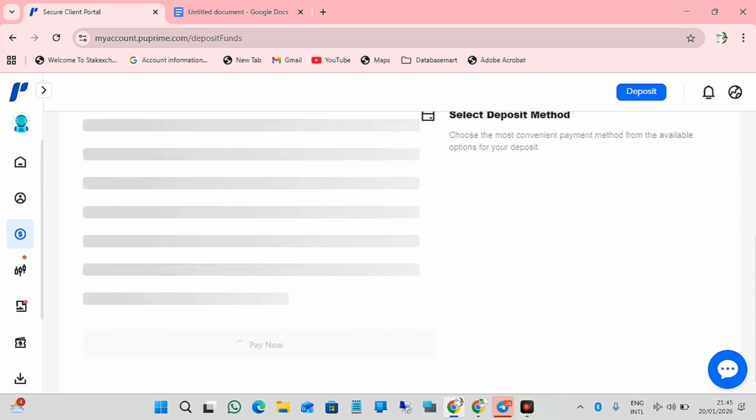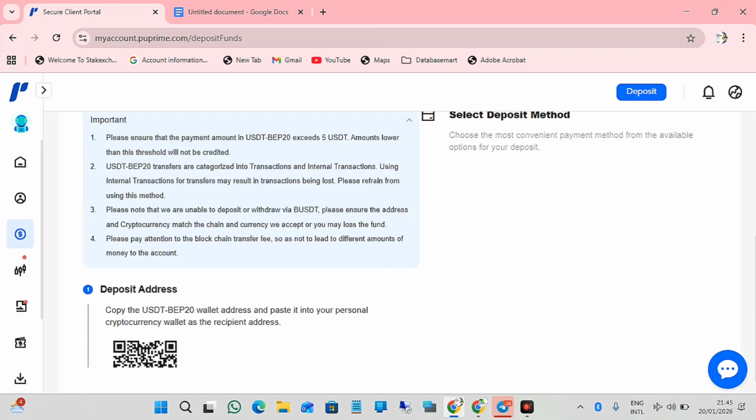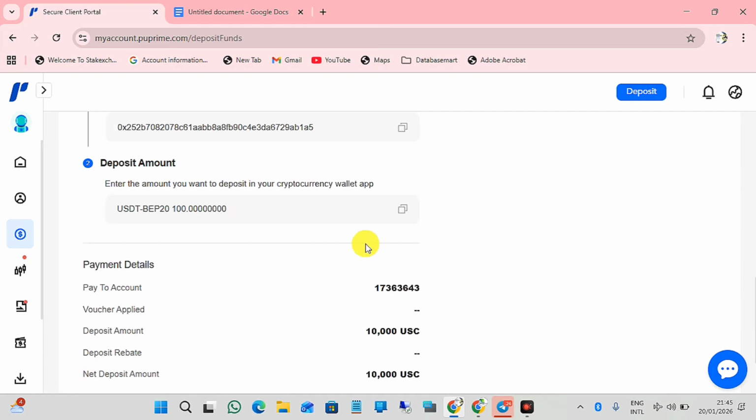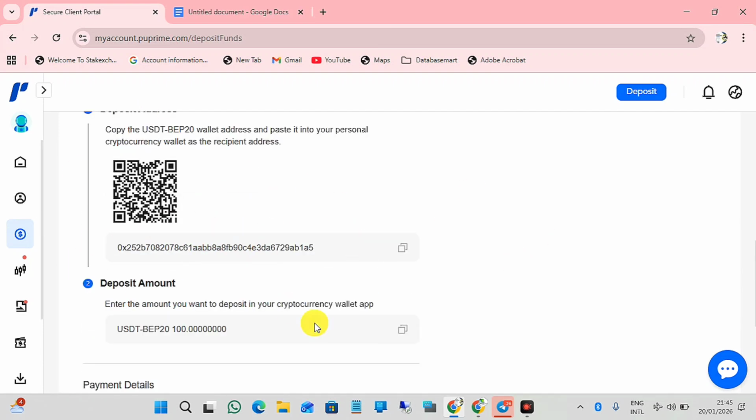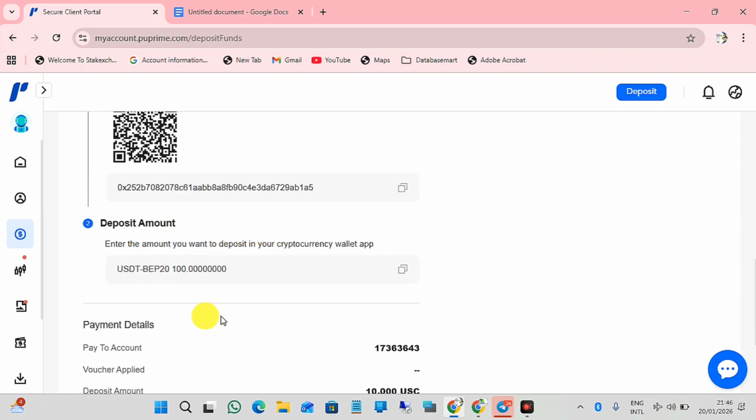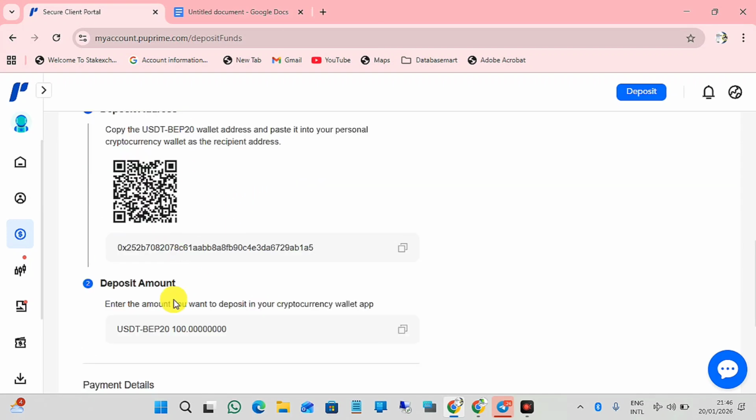Then you need to fund that account. It's very, very important. So let me just do that. Let's say I want to fund with $100. I will fund that account with $100 right now, with my mobile, and then I will get back to you, so you can see the sample, guys.